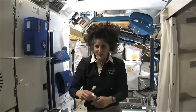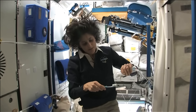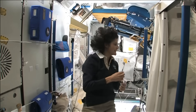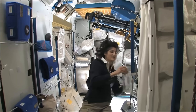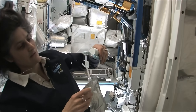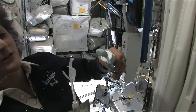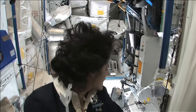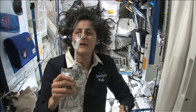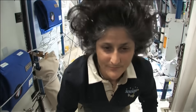A lot of people ask about toothbrush and toothpaste. Luckily, toothpaste is sticky and so it sticks to your toothbrush — no problem. Another cool thing is that water sticks to your toothbrush too. I'll have some water come out. The water is pretty neat up in space — it will stick to your toothbrush and make a big bubble, and that's just by surface tension. And then you can drink it.